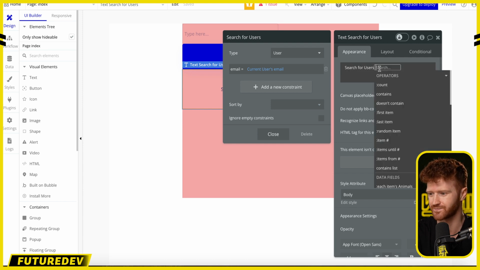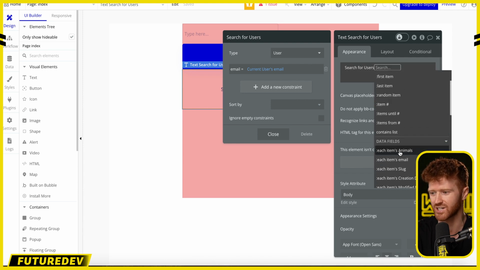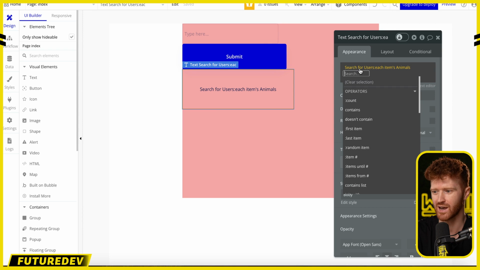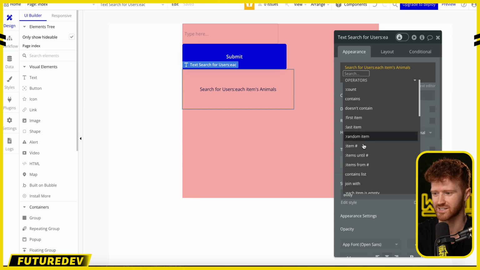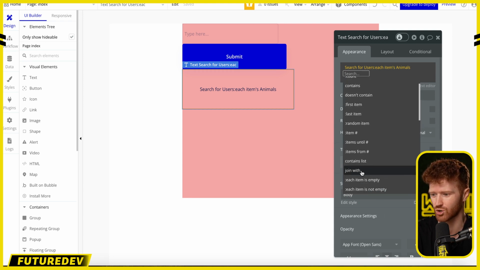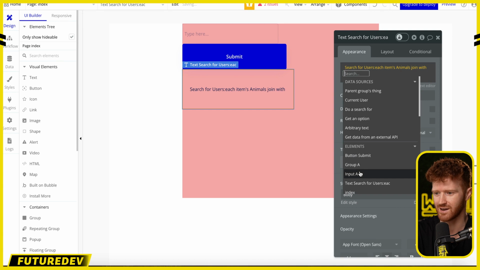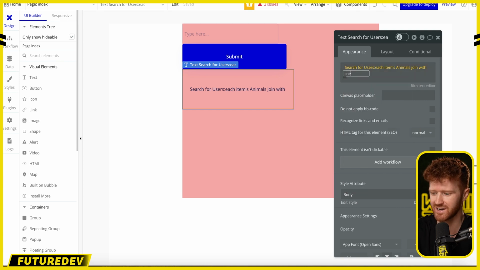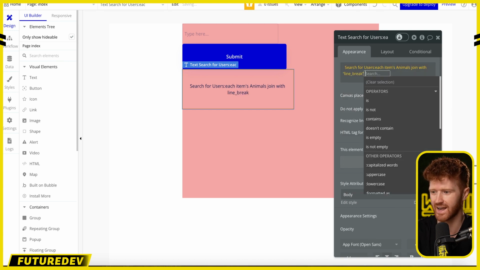So let's search for that, and we'll come here and we'll select each item's animal. So now we have search for user that is related to our current user, find their animals, and that's what we want to list. Now you can come and see this operator down here that says join with. So we want to select that, and then simply type in line_break and hit enter.